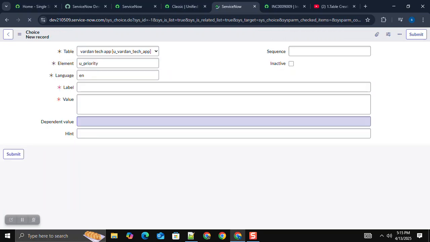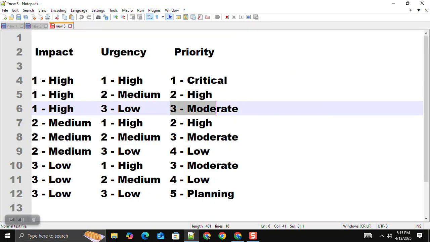And the last one, the fifth one, is planning. Let me check whether all the values have been created or not.